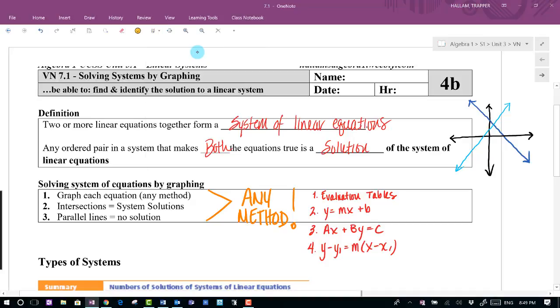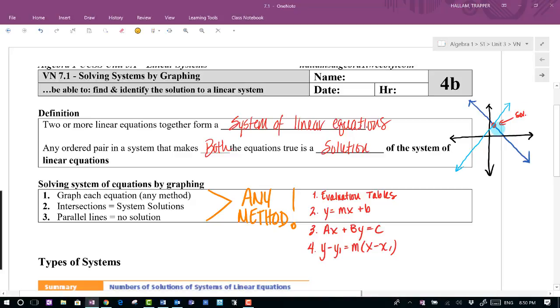System means now two lines. What does that mean? I've got two lines on here. What's the solution? Some of the stuff that we've explored, or what stands out that's obvious, is that the solution to this system is the intersection of those two lines. And that's what we're going to explore today.